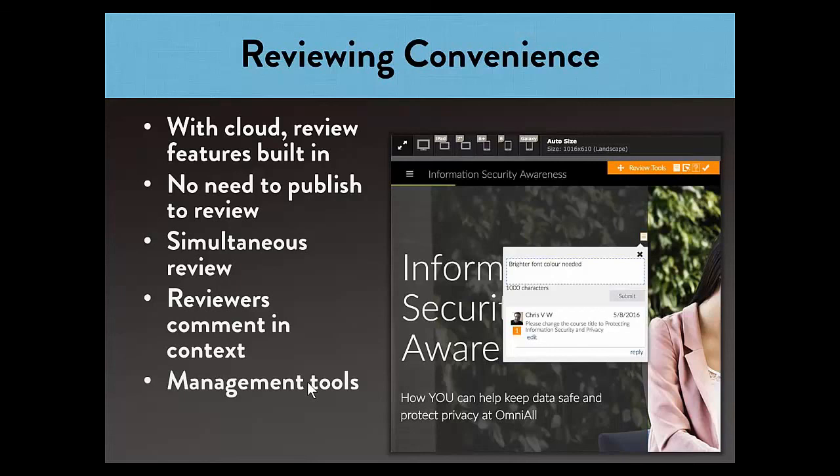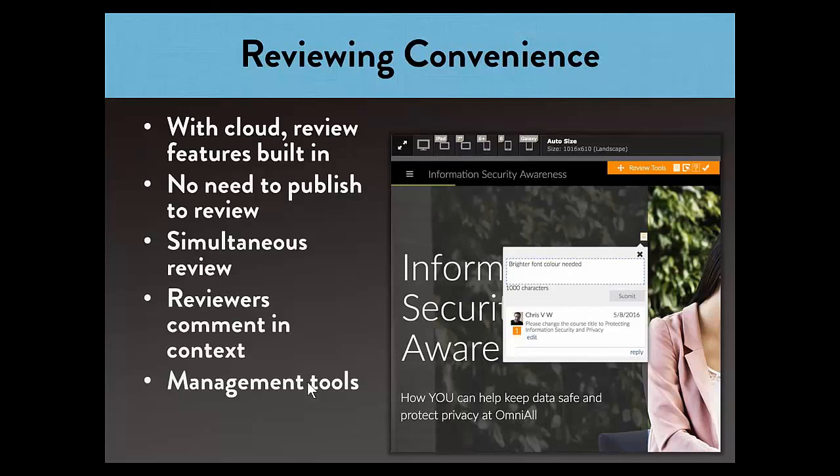So Paul, do you want to just finish up on the reviewing convenience? Yeah. Some of the key advantages, and I'll tell you, when we talk to our clients, this phase of the development process, which often is multi-phase, so you have a review multiple times over the life of building a course, they usually cut the amount of time spent in the review process by over half, which adds up to a lot of time and money.